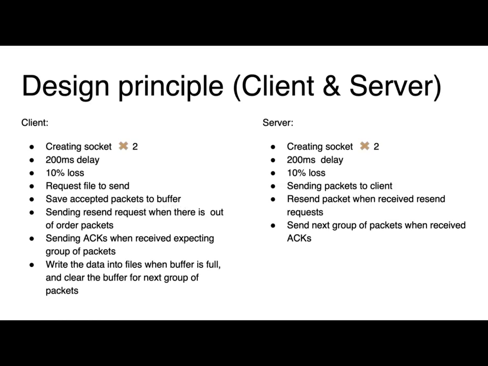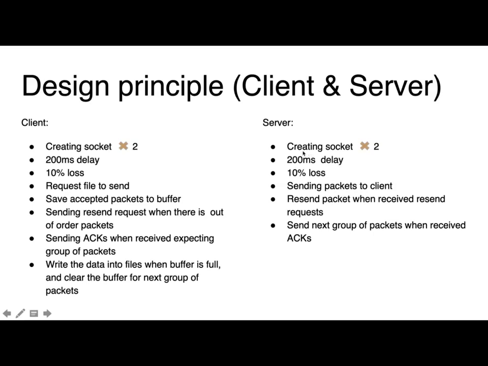We send acknowledgement packets when we have received all the expected group of packets. Finally, once we have received the packets and saved them in the buffer, we write the data into files when the buffer is full, so we can clear the buffer for the next group of packets.